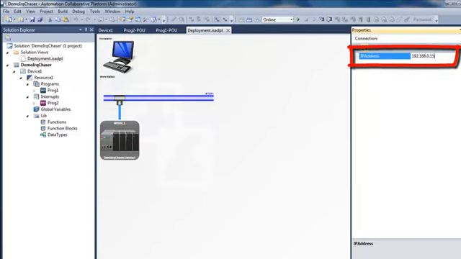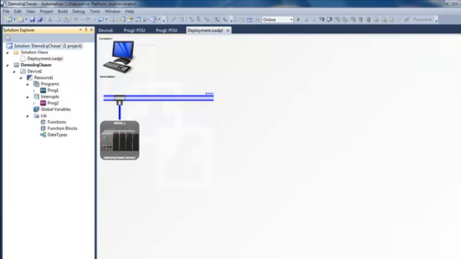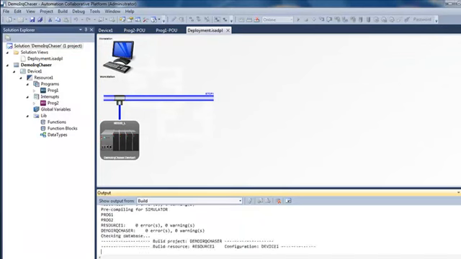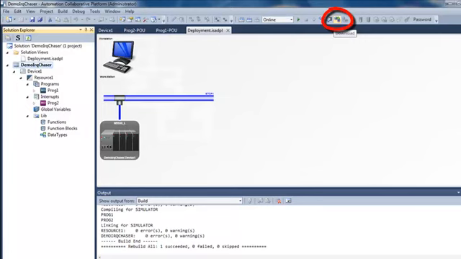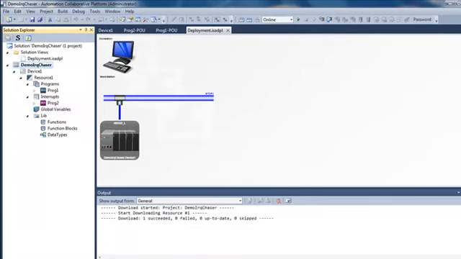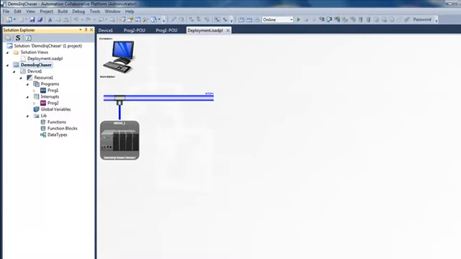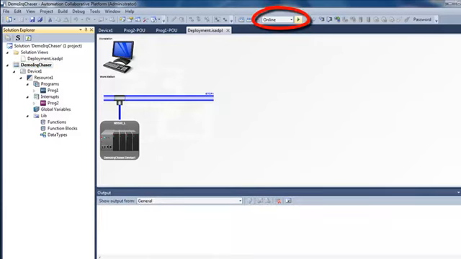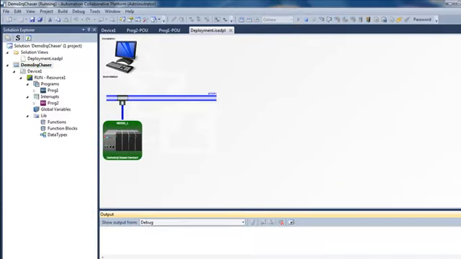I just set the IP address of my hardware and I can compile my solution and download it on my controller. Okay, so the download is over and I can go online.